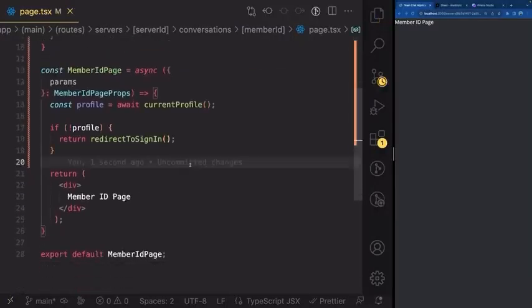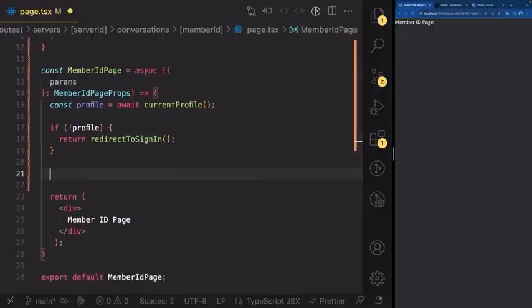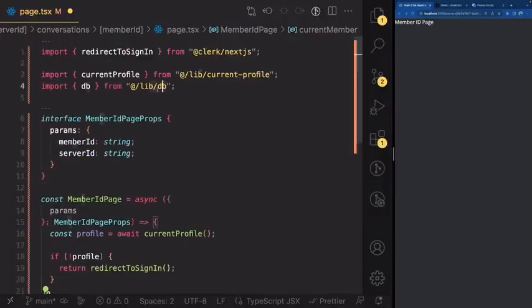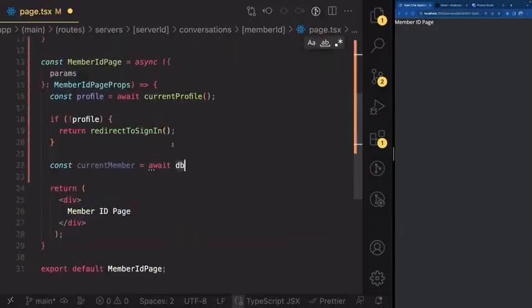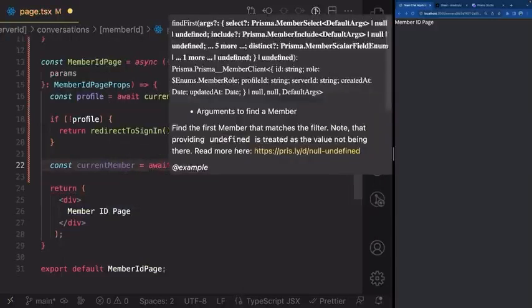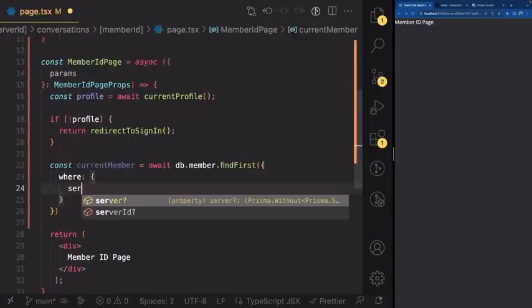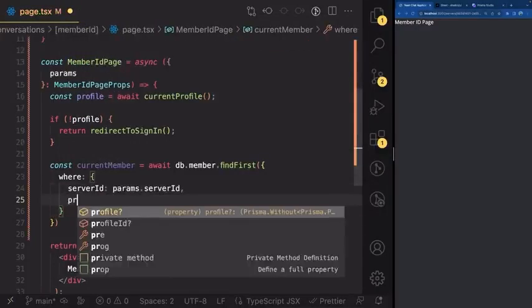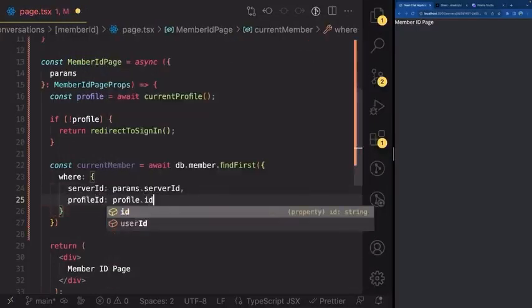Perfect. Now let's go ahead and let's find the current member. So const current member is equal to await db, which you can import from @/lib db. So make sure you add this line right here. db.member.findFirst, like this, where server ID is equal to params.serverId and profile ID is equal to profile.id.